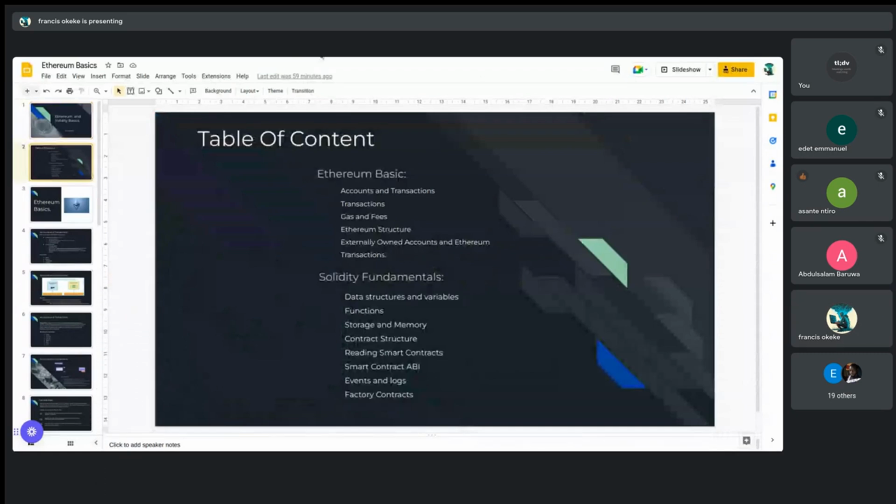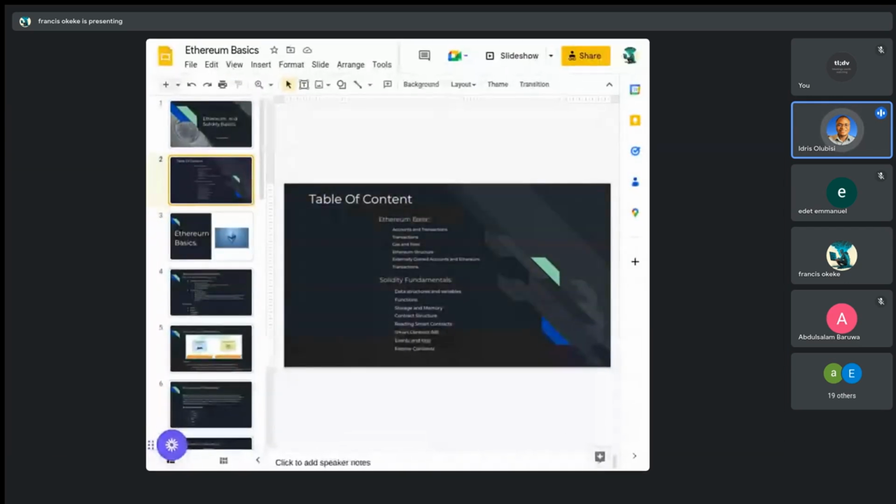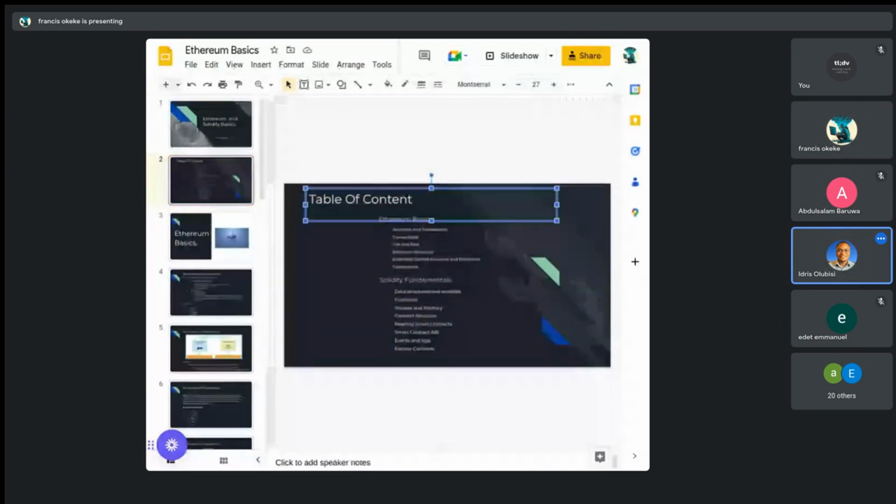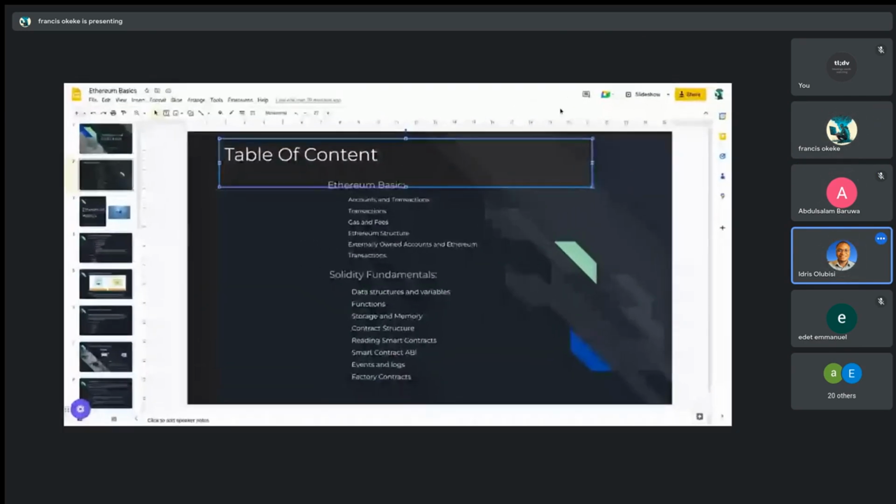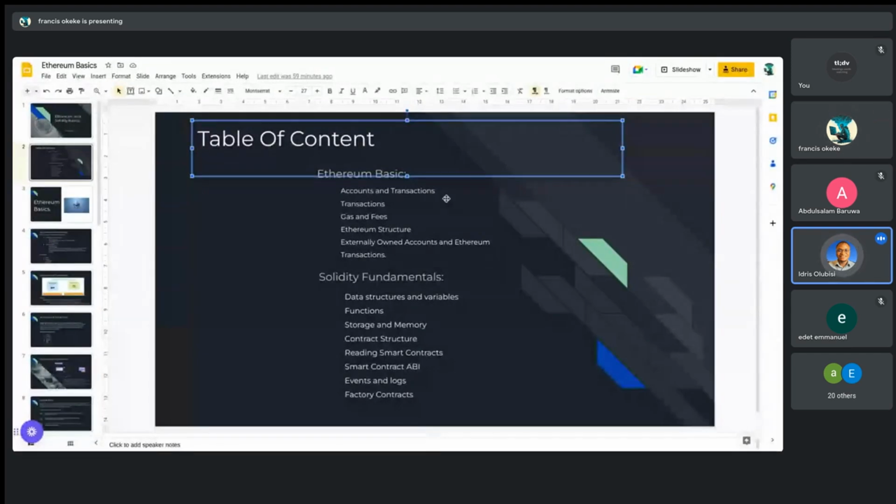Sorry to cut you, please. Can you make your screen a full screen? I think in the chat session, people are requesting for that. Can you just do a slide share? I get you. Yeah, a slideshow.